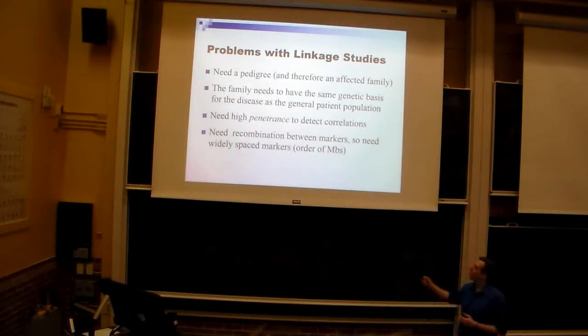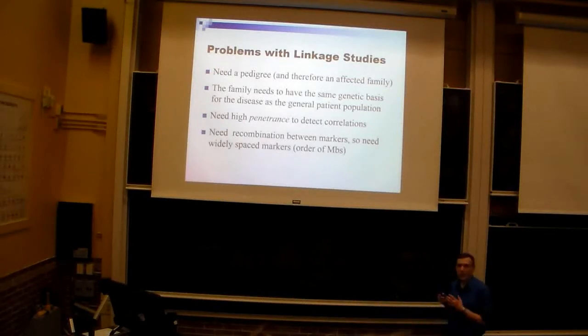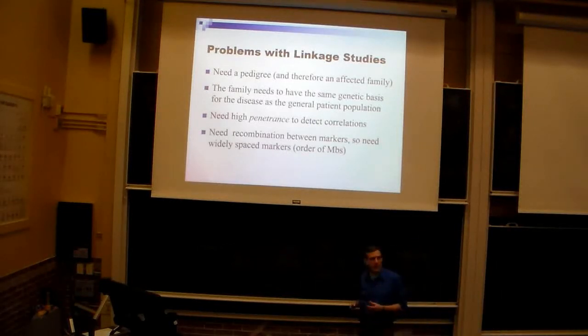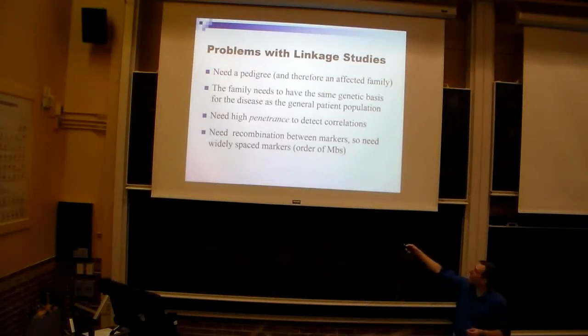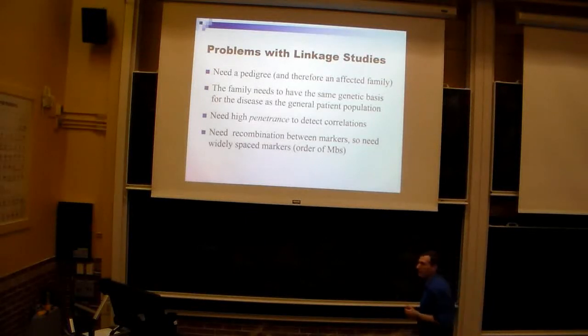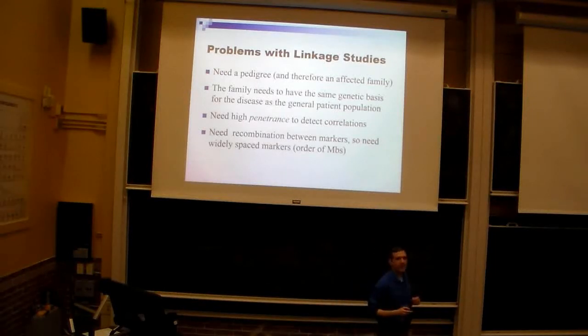Now, maybe it's worth doing to help one family, but usually we're trying to do these kinds of studies to find the genes that are implicated in a particular disease more broadly, so that we can then do further study, find out exactly what causes this, and maybe develop therapeutics, diagnostics, and treatments of various kinds. So this is often going to be a limitation. Some diseases you'll be able to find a family that has a trait like this, some diseases you won't. It's also a problem that when you're dealing with families like this, with rare exceptions, you're not going to get that many people or that many generations.